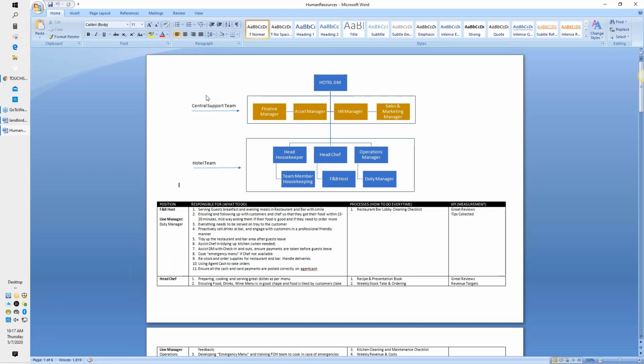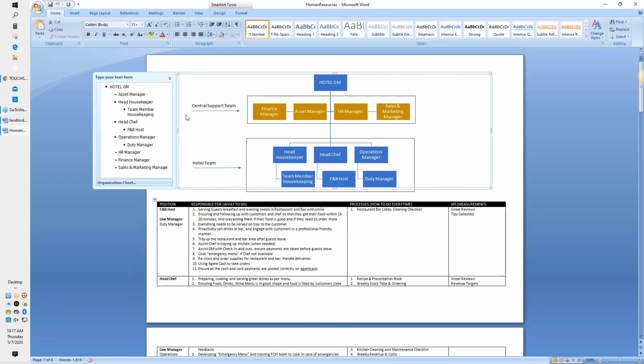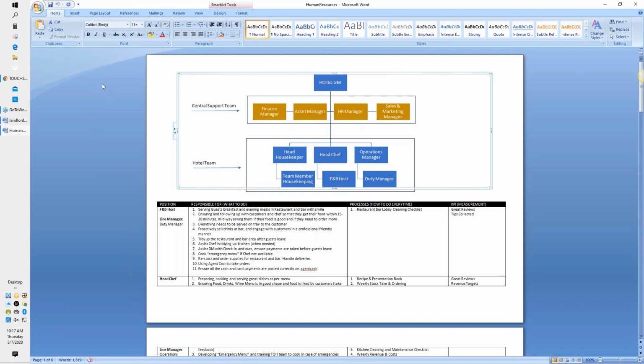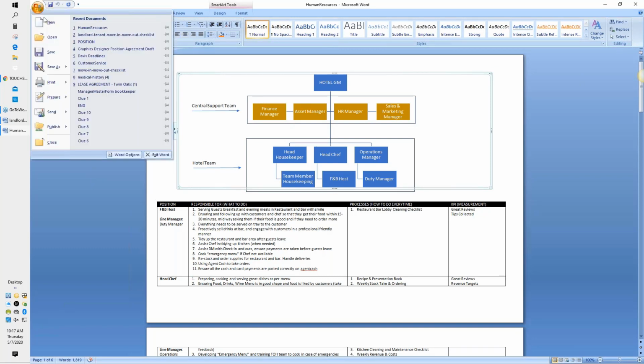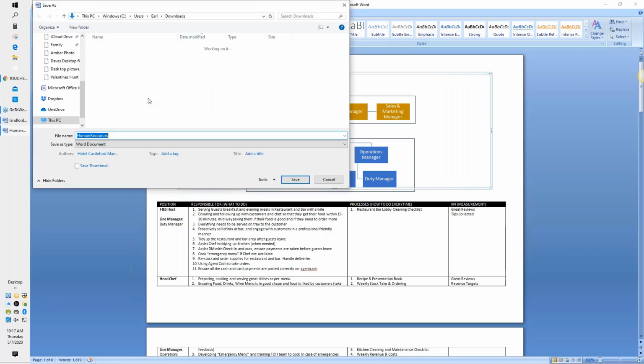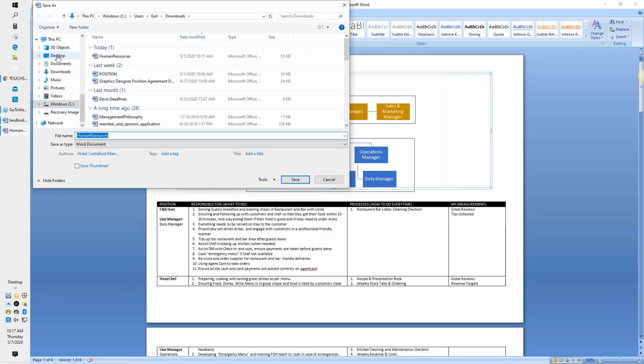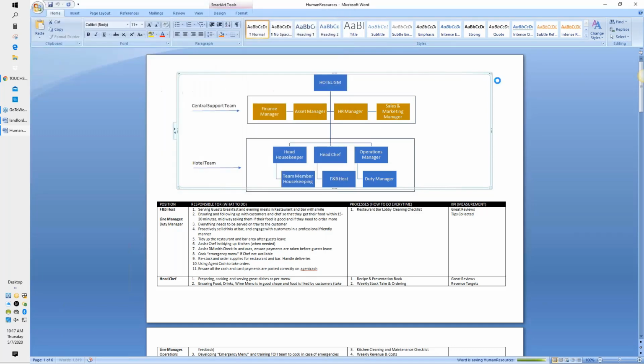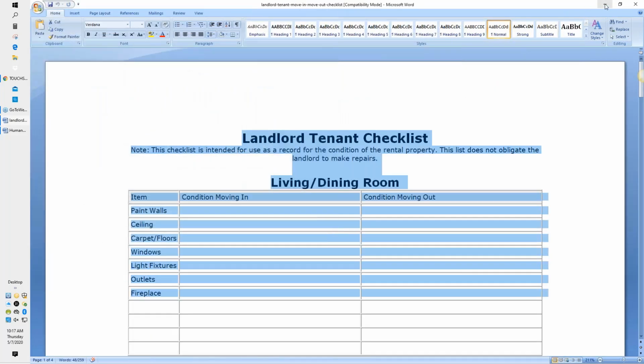If I make a change to this, so I click and change something, I need to do File, Save As, and then save this back down to my computer, and then go and replace the old file with the new file.